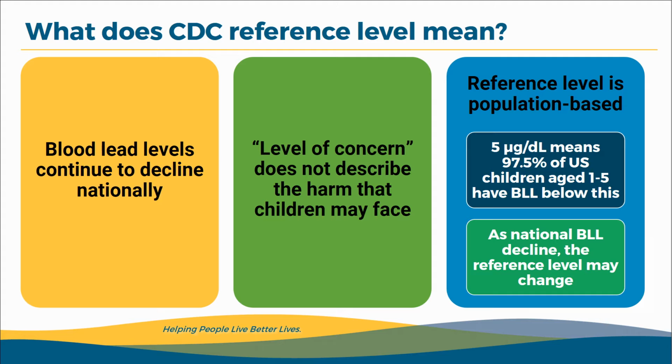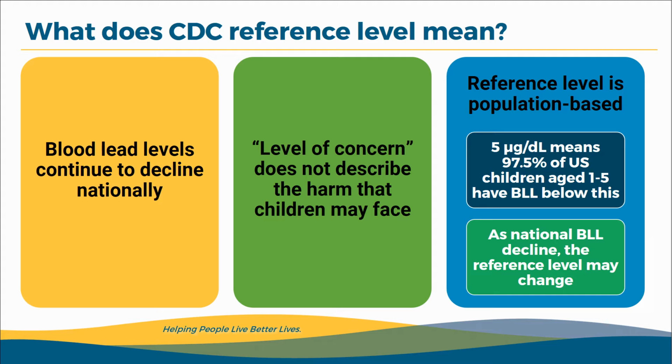CDC's National Blood Lead Reference Level is intended to identify children whose blood lead levels are much higher than most children's. The new level is based on data for a sample of U.S. children aged 1 through 5 years tested for lead in their blood as part of the National Health and Nutrition Examination Survey, or NHANES.